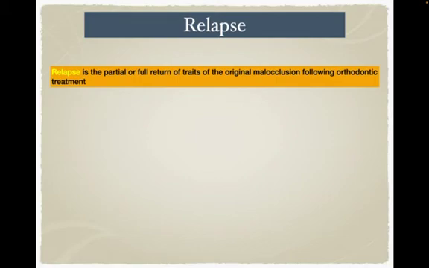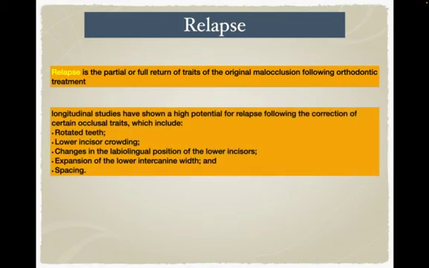Relapse is the last risk that we have for orthodontic treatment. So relapse is defined as a partial or full return of the treated malocclusion to the original one after we finish the treatment. So if the patient has crowded teeth, you align them, you finish the treatment, you debond, the teeth will be malaligned again. Now, relapse and retention will be covered in detail in the upcoming lectures, but for now, we need to know that relapse is going to happen in every single patient.